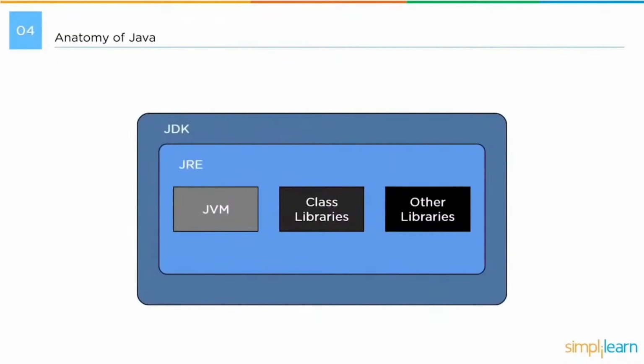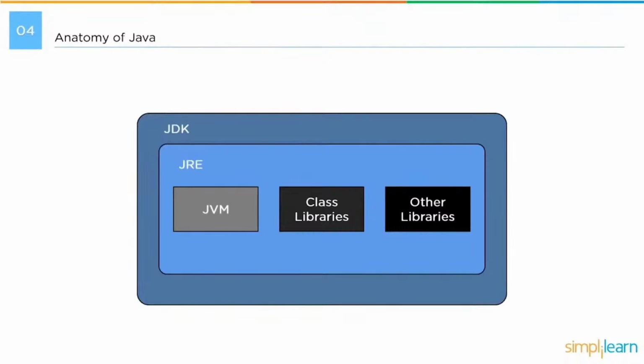Okay, so that was about how the Java program execution works and how the platform independence is actually achieved. Now let us spend some time to understand the anatomy of Java. Once you download Java and install Java on your local machine, you will hear the term JDK. Actually, we'll see that in the next lecture, that when you try to download Java, it will say JDK download. JDK stands for Java Development Kit. So the Java Development Kit is the installation of Java.